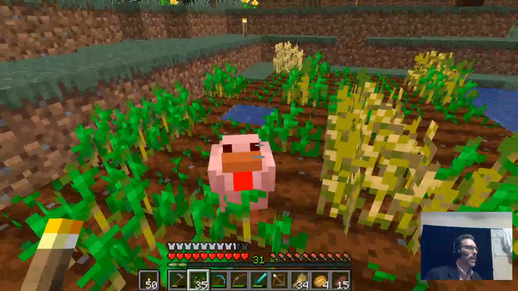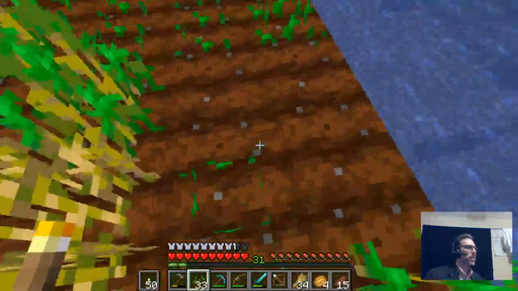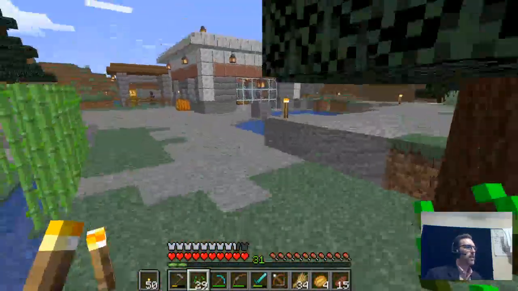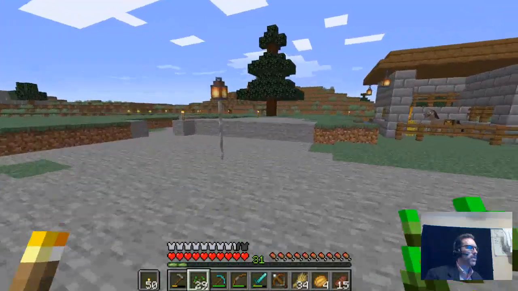Chicken, enough of you. Go away. I told you I was going to punch you with wheat seeds. You're just lucky I let you run. All right. That's all replanted. Well, we've got these in our hands. We might as well go feed chickens.